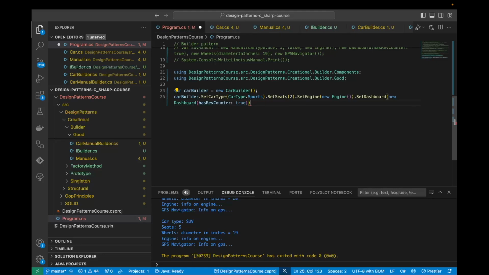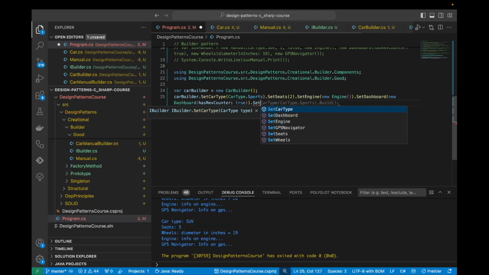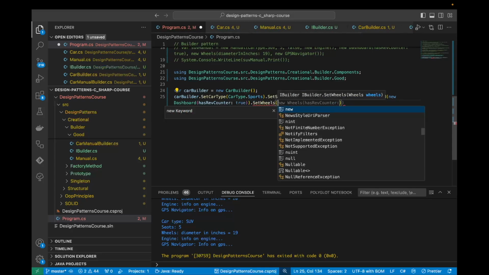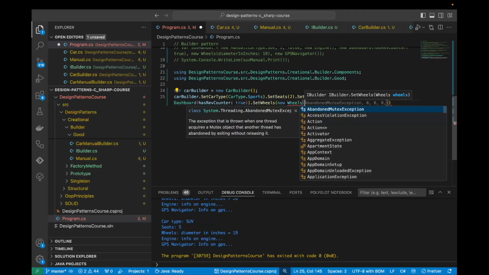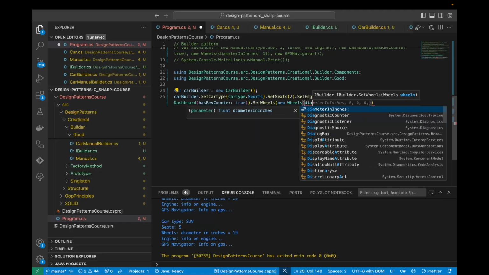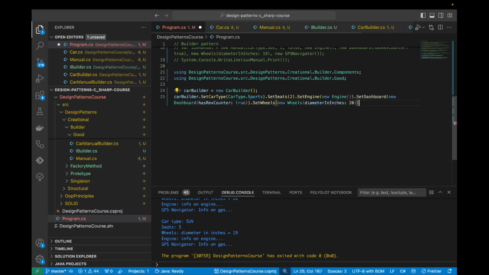And then we've got a dashboard, set the wheels, and it will have 4 wheels. Actually, we need to provide the wheels components, and then we set the diameter in inches to 20, and that, I believe, is everything we need to do to create a sports car.